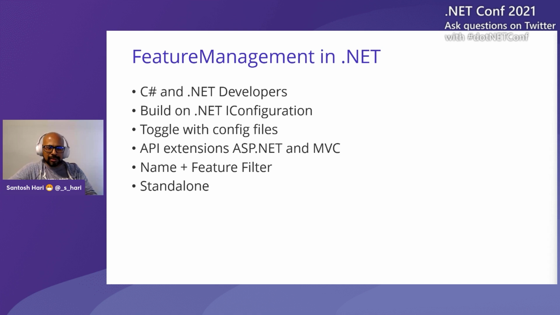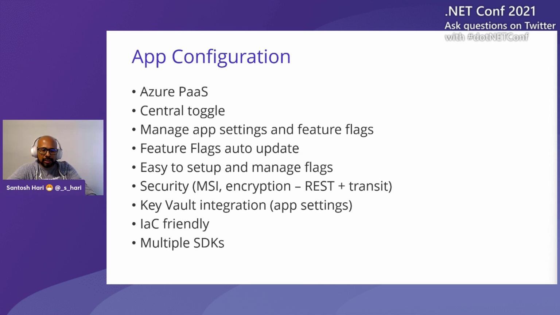So it's good in certain scenarios, but these days we often work with distributed systems, microservices, and so on. So to handle that, we need to use a centralized place to manage feature flags. Azure App Configuration, which again we'll be talking about today, provides a centralized location for managing application settings and feature flags. Using app config, you can centrally store your feature flags, and you can control them often with a UI or with code because it's Azure PaaS.